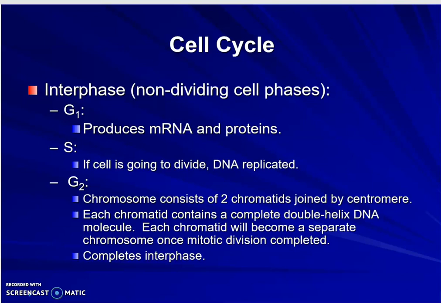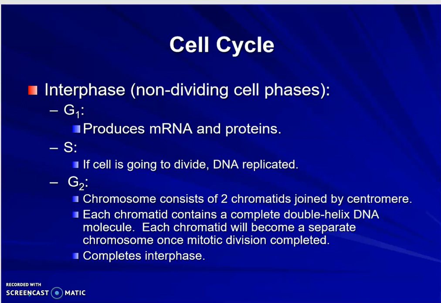So the interphase portion of the cell cycle is divided up into G1, a growth phase basically, and that's where the cell produces a lot of messenger RNA and proteins, just goes about its business. It will just work for the organism that it's in. And most cells basically exit the continuation of the cell cycle right there and go into something called G0 arrest. The next part of the cell cycle is called the S phase.